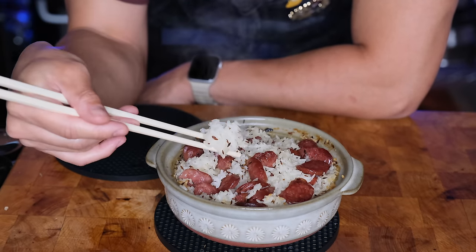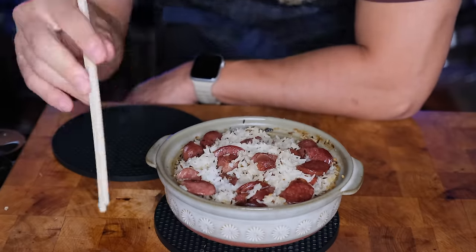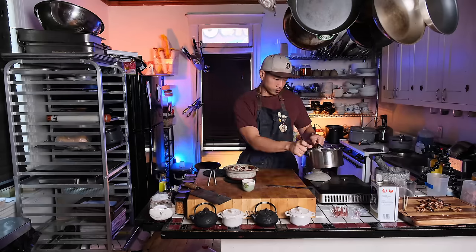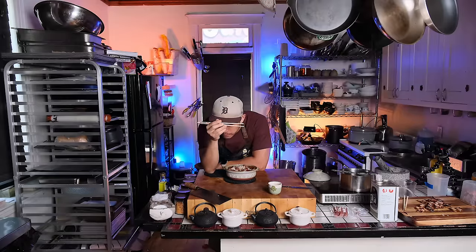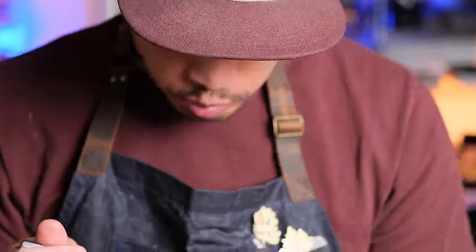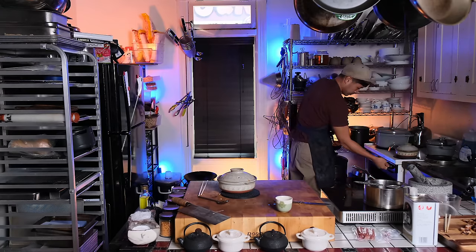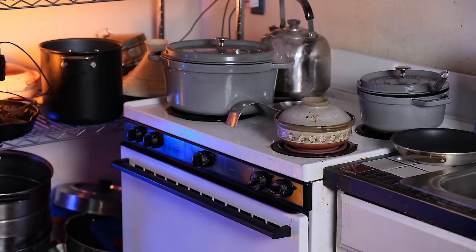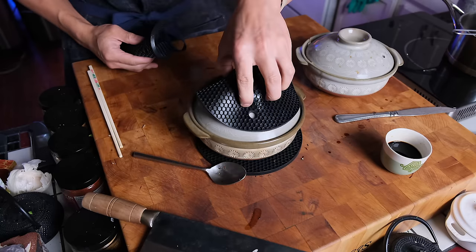Because of how flavorful and substantial this dish is, it could easily be served as a standalone meal paired with the spiced soy sauce, or it could be served as a side. The beauty of using the oven method is that you can do all your prep work, put it in the oven an hour before dinner time, and by the time everything else is ready, this will be waiting. Rice also does a really good job of retaining moisture while in the clay pot, so even if you have it done beforehand, you can turn the oven down to warm and the rice will still be fluffy and moist by the time your dinner is ready — even a couple of hours in advance if you get your timing a little off.